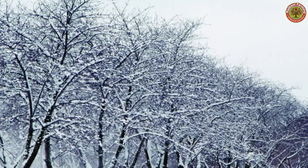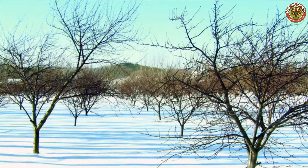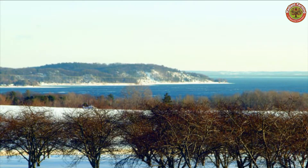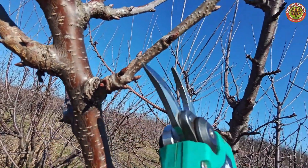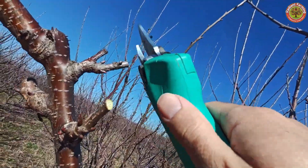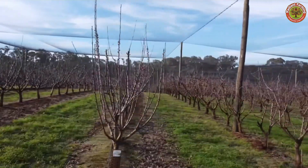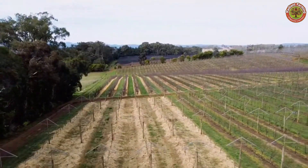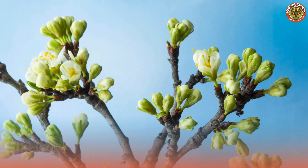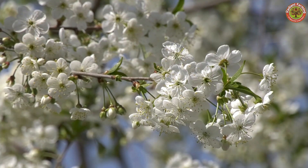Pruning is a vital art in maintaining balanced and healthy tree growth. Pruning is usually done in late winter or early spring when the tree is not yet budded. This step helps remove weak, dry, or overlapping branches so the tree can focus its nutrients on the main branches. This process not only improves yield but also helps the tree resist potential diseases.